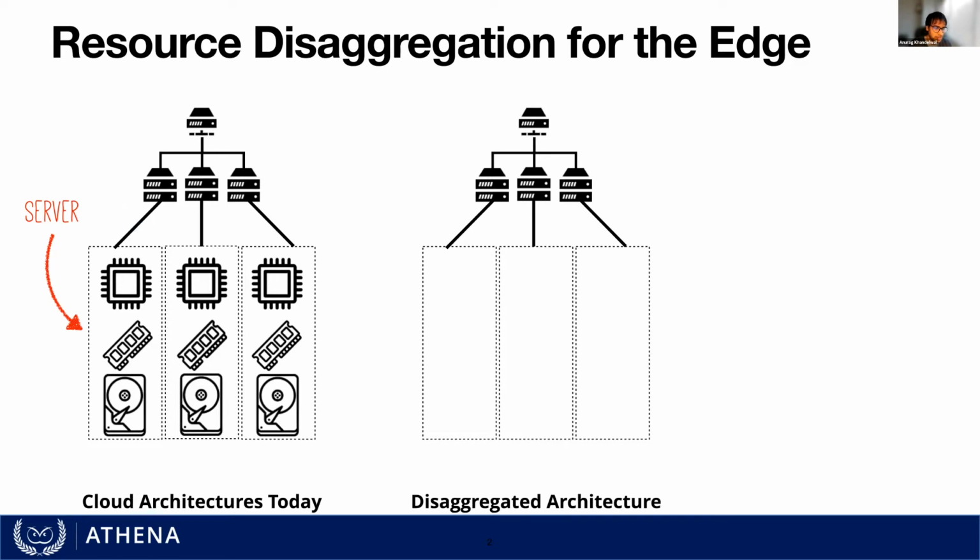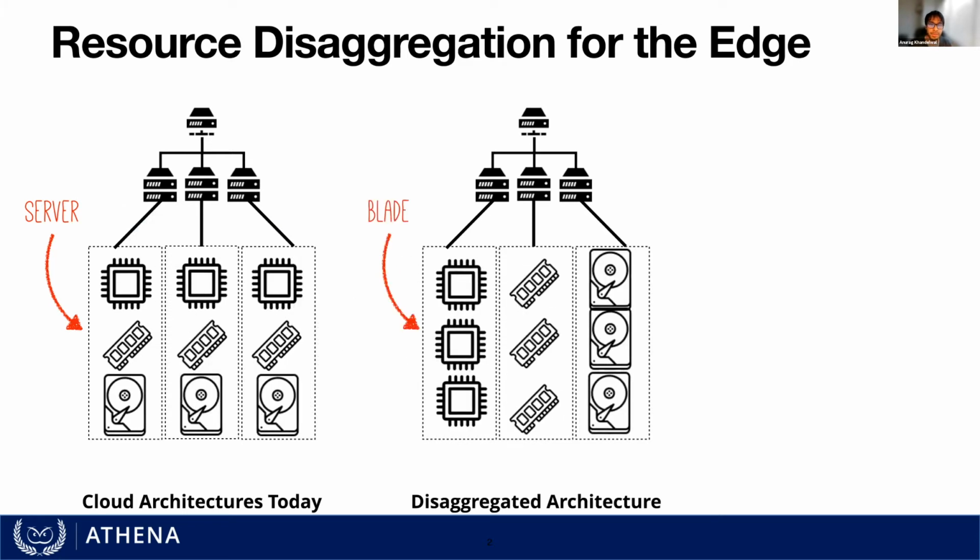At a high level, what resource disaggregation does is it takes all the resources inside a server and decouples them. So essentially, you break apart the server abstraction and create compute blades, memory blades, and storage blades, all connected by the network fabric, right? So there is no server as such. And your entire disaggregated pool of resources serves as a computer.